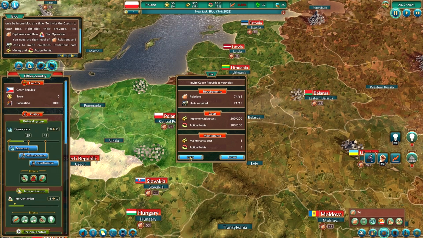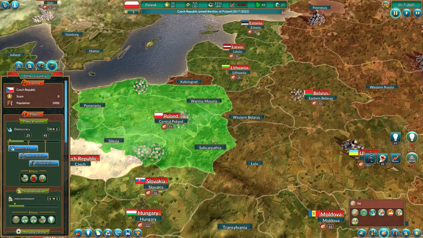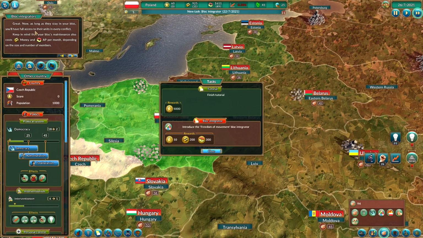You need the right level of relations and units to invite countries. Invitations cost money and action points. Great. Now, as long as they stay in your bloc, you'll have full access to their units in every conflict. Keep in mind that your bloc's maintenance also costs money and action points every month, depending on the size and number of members.